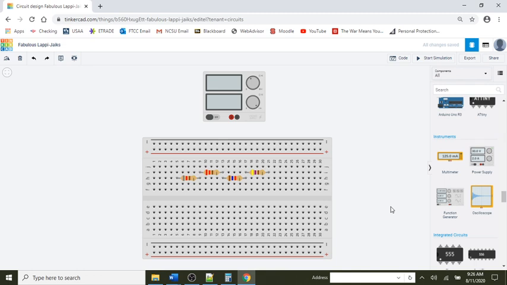Okay, what I want to do now is connect the positive of the power supply to the positive rail, the negative to the negative rail, and then run a wire to the circuit for both the positive and negative.